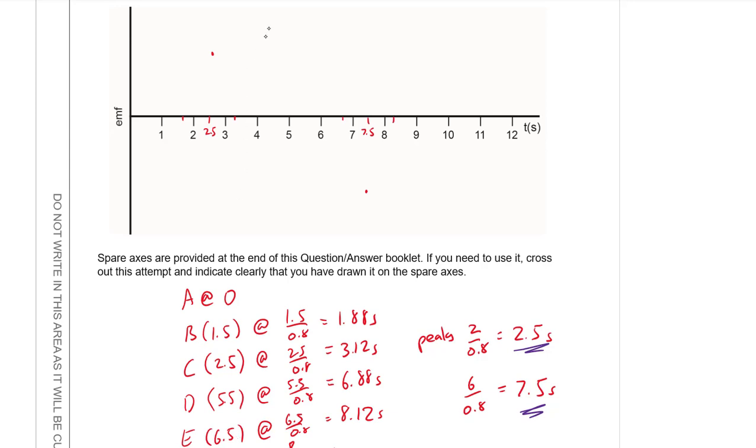Right. So now to draw my graph. It's going to be 0 outside of these times. So I want to draw a steady 0 line here, and then once I reach this value, I'm going to be peaking up and coming back down, and then I'm back to 0 again while I'm in the field. The change in flux going through the coil is going to be 0. And then here, because it's leaving the field, it's going to induce an EMF in the opposite direction, and then it's going to be 0 from this point forward.